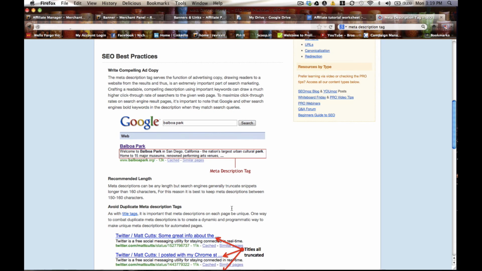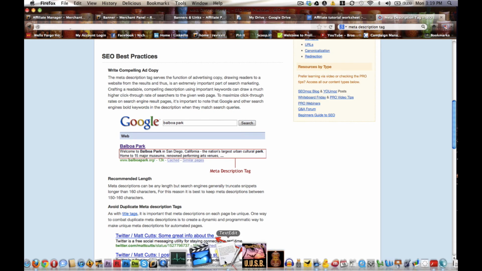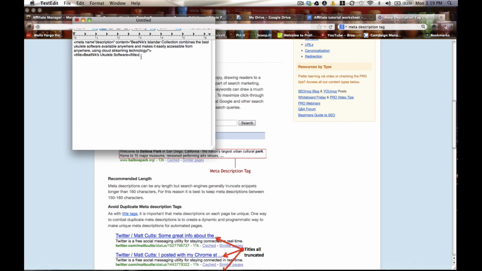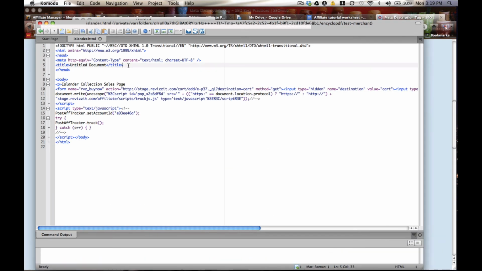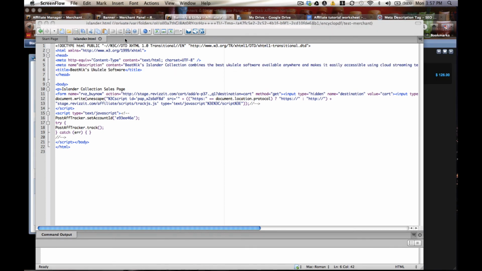So let's go ahead and jump back now. I've got some code right here that I've already done. I'm going to just copy and paste that. I'm going to highlight this one right here, and I'm going to paste in this new one. Okay, and so now I've created some content up here that's going to show up in the social media results, and it's also going to have a title that is much better than Untitled Document.